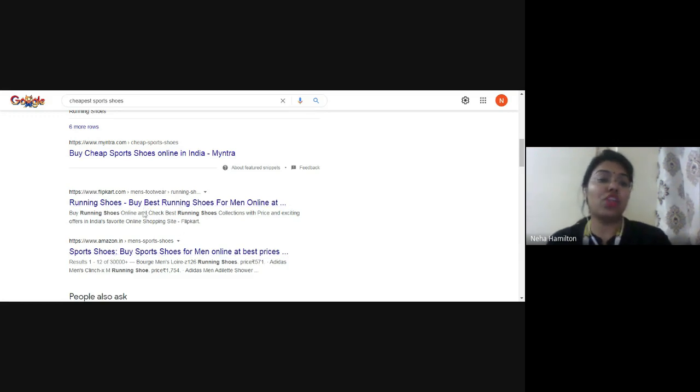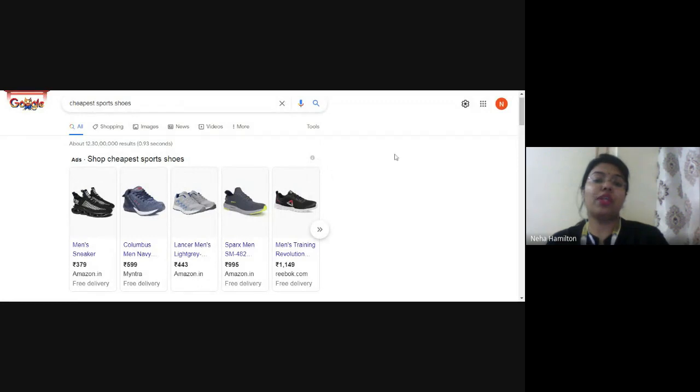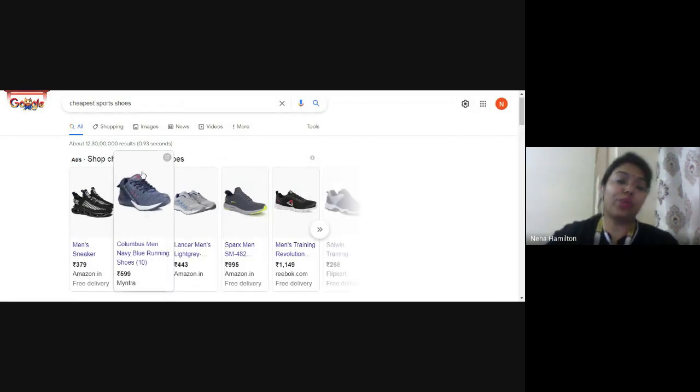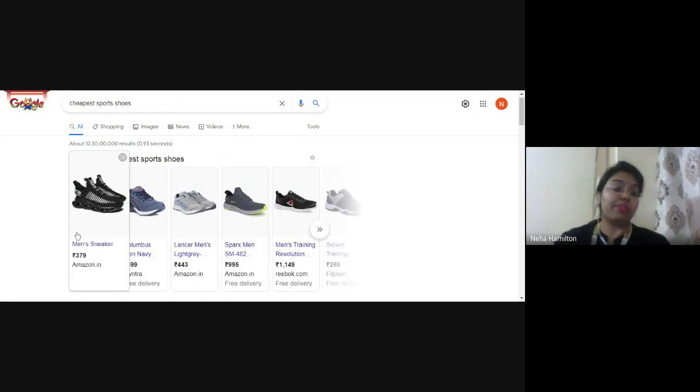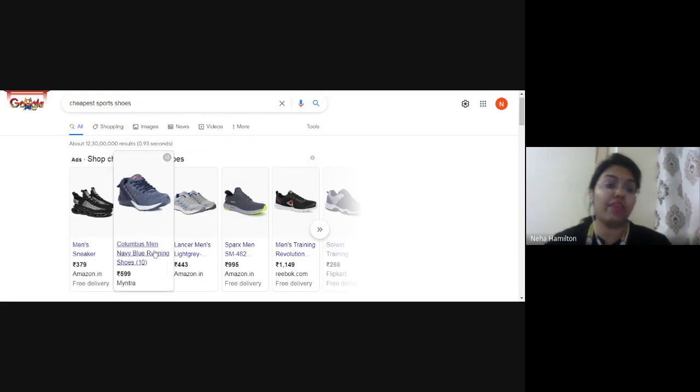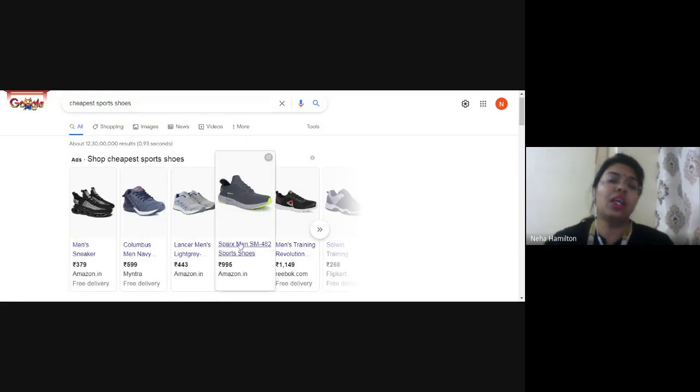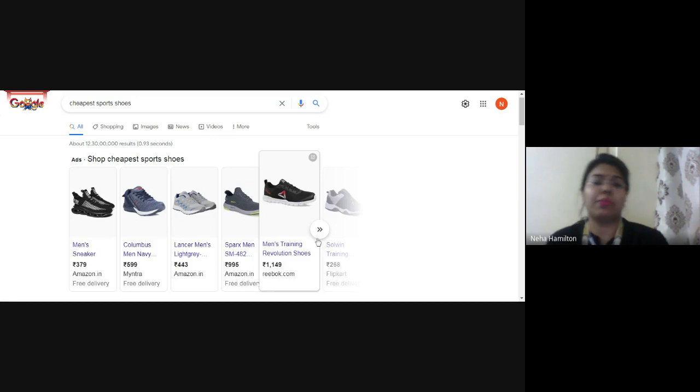Here also somewhere cheap sports shoes must have been written. It is not visible right now, but I'm sure it is there somewhere inside. If you look at the price of the sports shoes that they are showing me, it starts from 379. Then we have 599, 443. So they are actually very cheap, right?